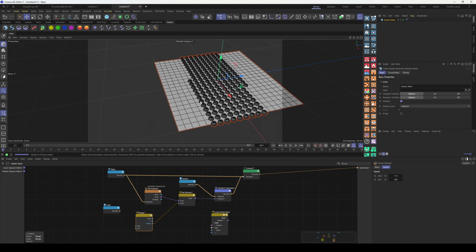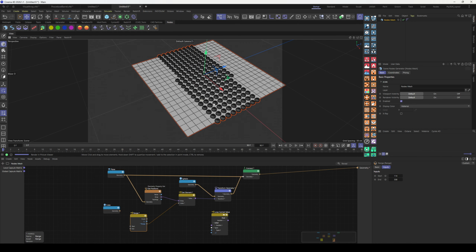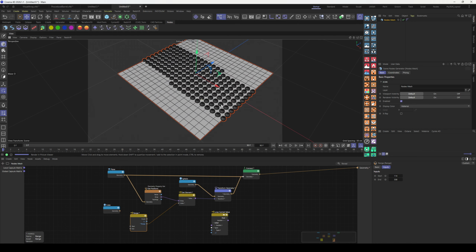But essentially, the way that this is described in the documentation is that the range node is sort of like a for loop. And what that is basically saying is, for every element within this range, do the thing, whatever the thing is that we're going to do.